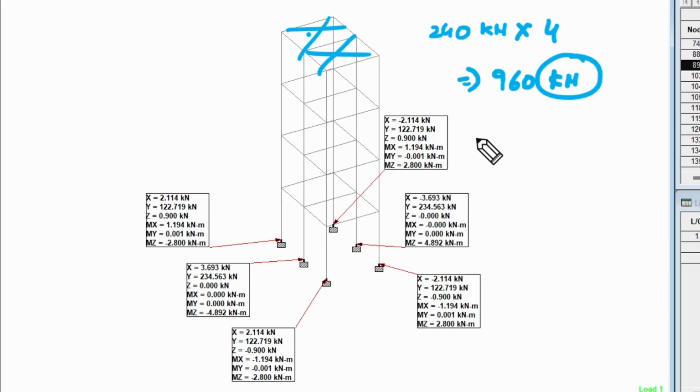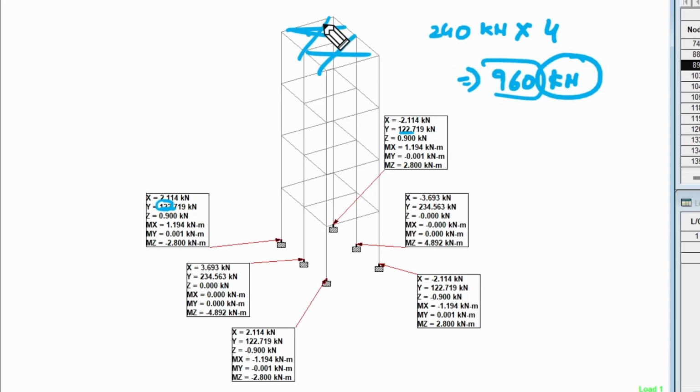Now, how is this going to be transferred downwards? First of all, just before we start, you can see we are not getting exact values of 120, which we were expecting. And that is because the load transfer mechanism works in a way that tends to transfer a little bit of load differently. So let's for now assume this to be around 120. I will not go into the calculation part of it, but just understand that this value is close to 120.